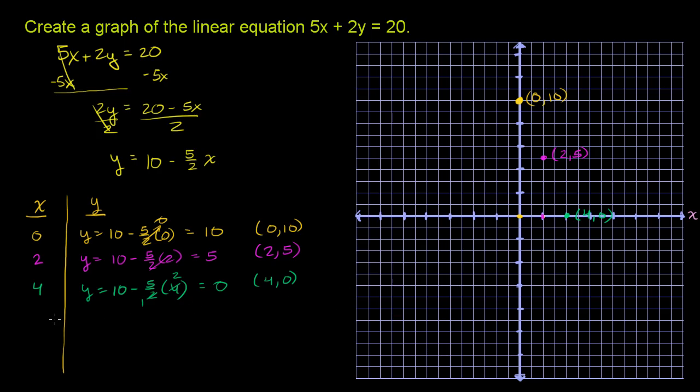And I could keep going. I could try other points. You could do them if you like. But this is plenty. Just two of these would have been enough to draw the line. So let me just draw it. So I'll do it in white. So the line will look something like this. The line will look something like that. And I could keep going in both directions. So there you have it. That is the graph of our linear equation. Let me make my line a little bit bolder, just in case you found that first line hard to read. So let me make it a little bit bolder. And I think you get the general idea.